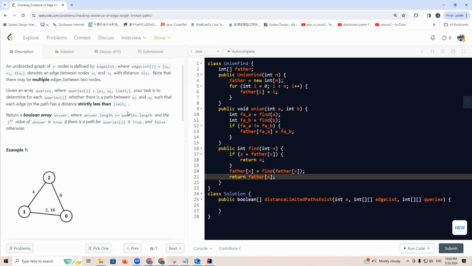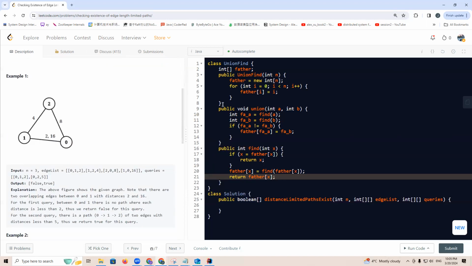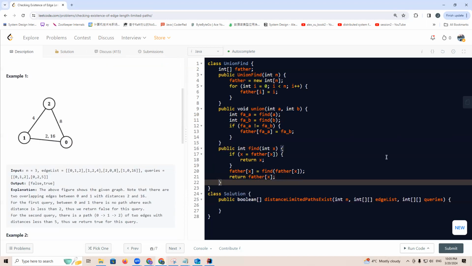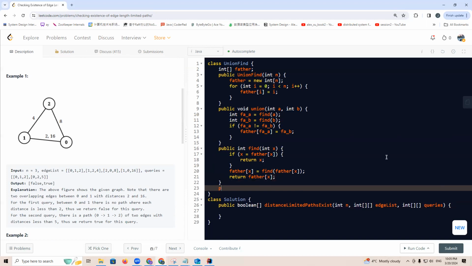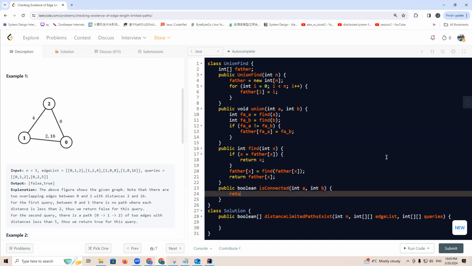For this question, because we need to check whether two nodes are connected or not, we can also write another helper function called boolean isConnected, int a, int b.